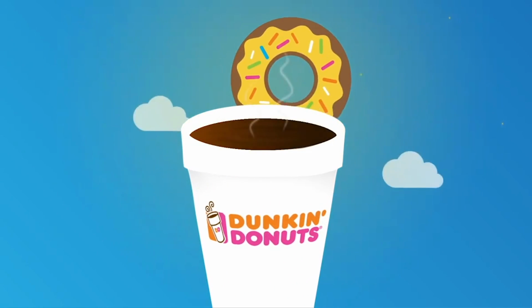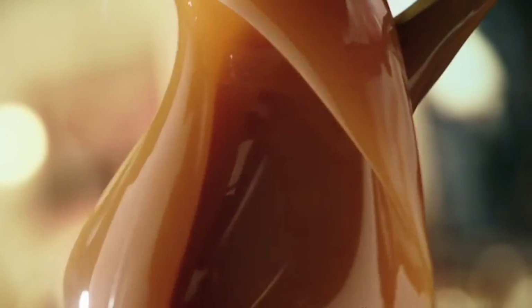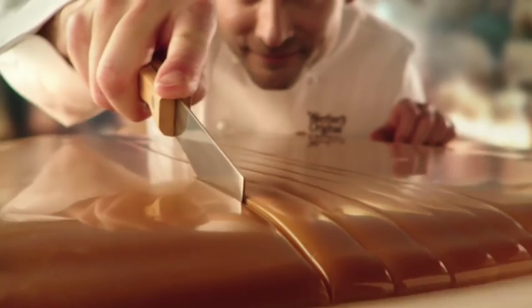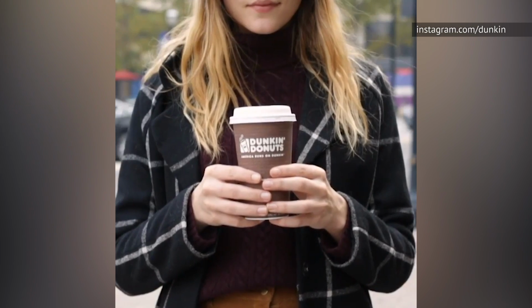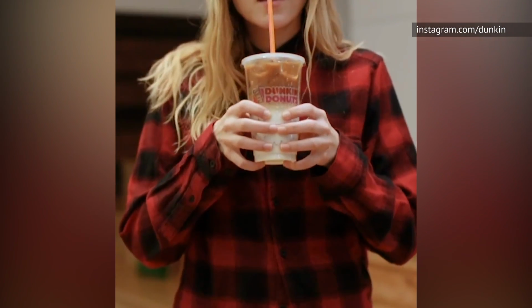If you really don't like your coffee sweet, you can order a latte and add in a caramel flavor shot. Since these shots are unsweetened, you're free to add your own sweetener or go without. In a similar vein, the caramel macchiato is also quite yummy and has received rave reviews in its hot form. Whichever caramel drink you choose, don't forget that you can always sprinkle a little salt on top for a sweet and savory twist.